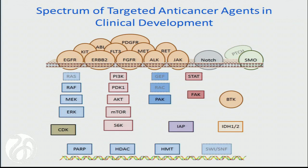This is illustrated schematically. Here's the MAP kinase pathway, where there are RAF, MEK, and ERK inhibitors, multiple RAF and MEK inhibitors, and recently one or two ERK inhibitors have entered trials. Of course, the PI3 kinase pathway, multiple nodes here have, again, multiple drugs being developed against those target proteins. Of course, a whole slew of receptor tyrosine kinases, and these are all pathways that undergo recurrent genetic alterations in various different cancer types. One can go down the line: the Notch and Smoothened signaling, and CDK inhibitors, cyclin-dependent kinases, et cetera.